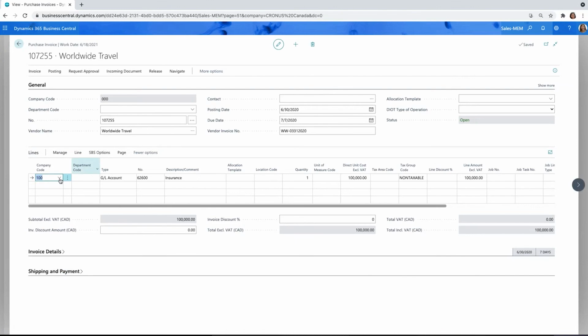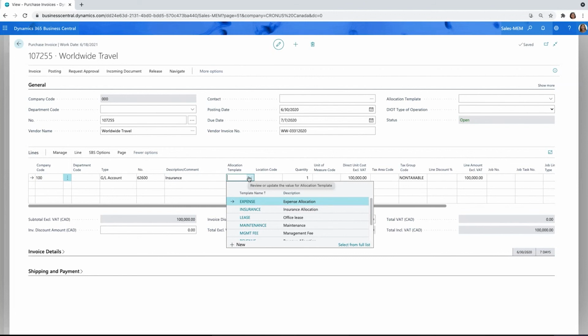And if there were other companies to allocate to, you could put company 200 on the next line, company 300, and so on. But because we can work with all of our companies on the single transaction, sometimes there's allocations that are predefined percentages that are going to be used. And it's a common percentage where that same breakdown occurs all the time. Maybe it's month end and there's shared services or management fees that need to be allocated, and so we've created an allocation template. You can have as many templates as you like, and that predefines what those allocation percentages are going to look like.